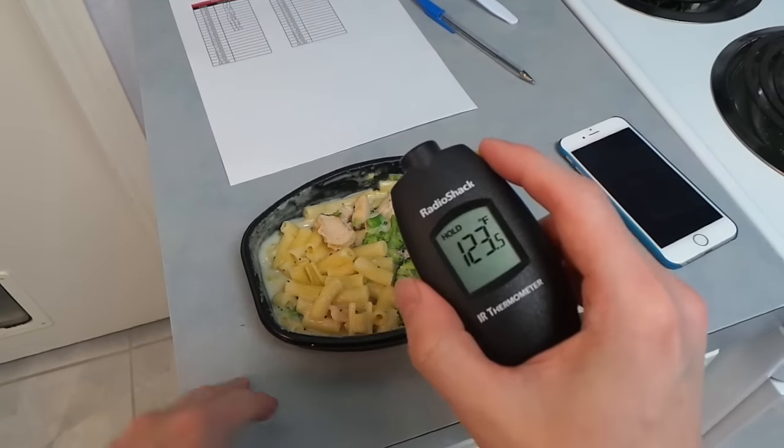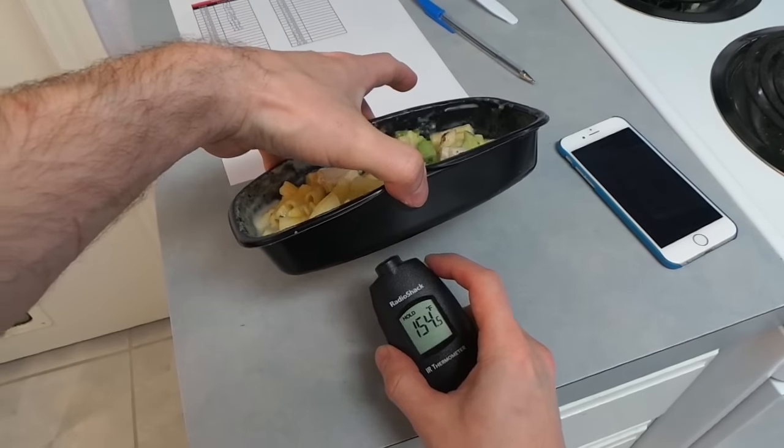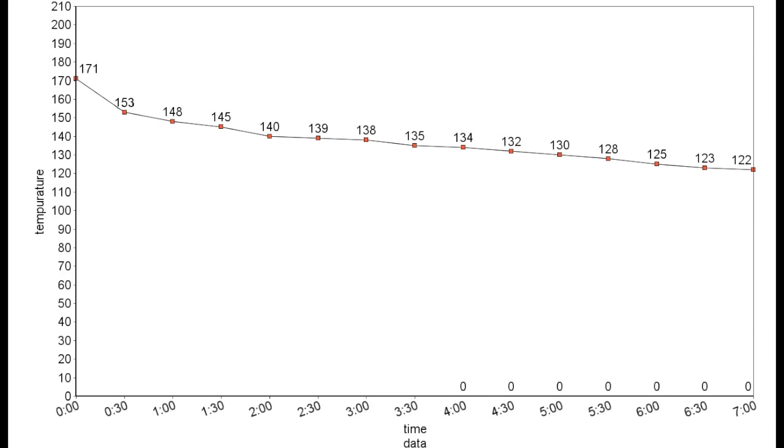Now at about the 5 minute mark, you can see the top surface has cooled off to 123 degrees, but the bottom is still 154. So here's the chart showing the temperature after 7 minutes. Now you'll notice the fastest drop off in temperature was in the first 30 seconds. And then the drop becomes gradual.